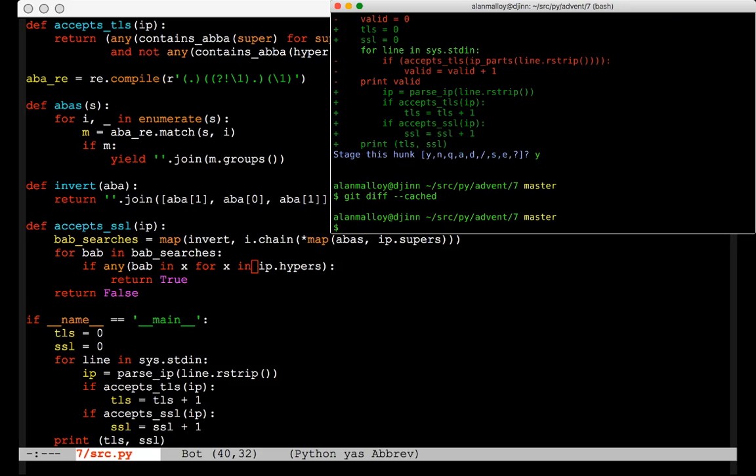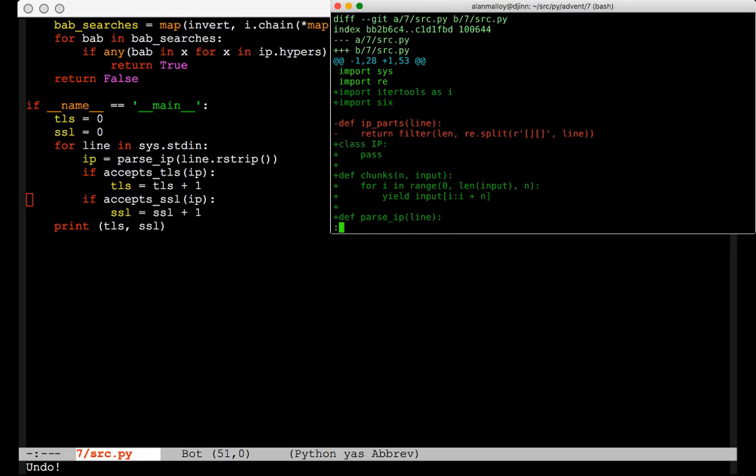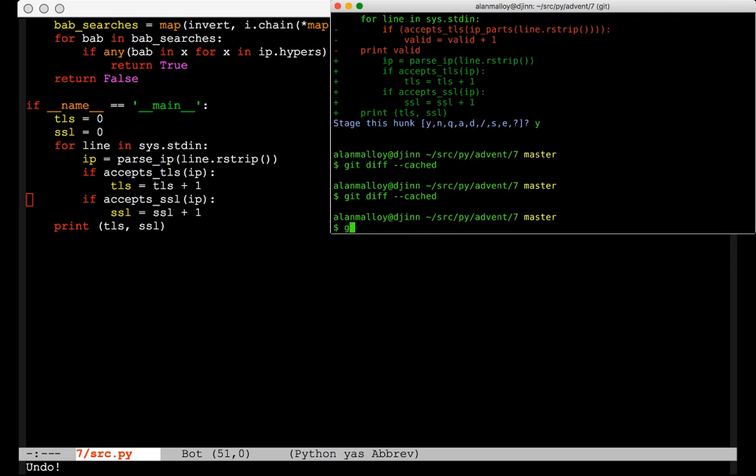Oh, of course. It's not quite right because we didn't actually remove... Wait, what? Why is print valid being minused? Shouldn't that be gone? There's only one print.